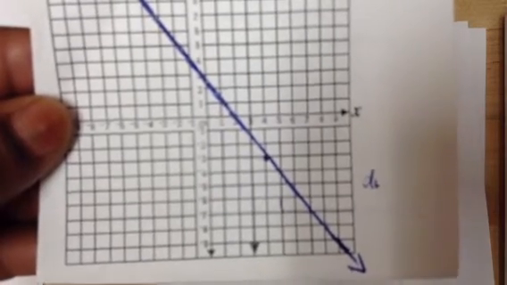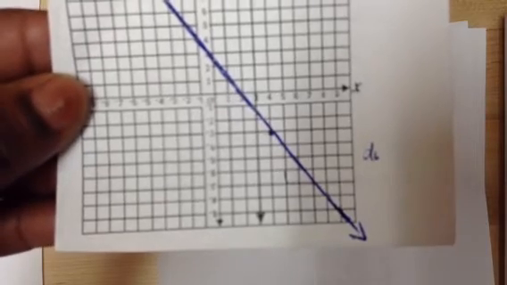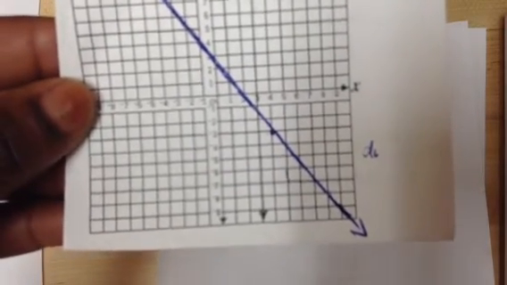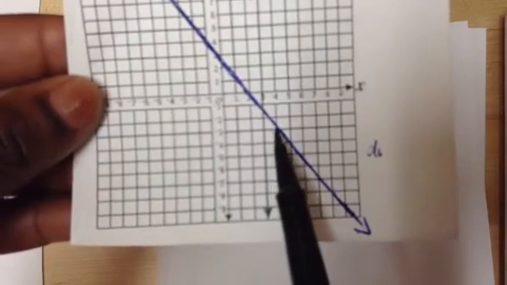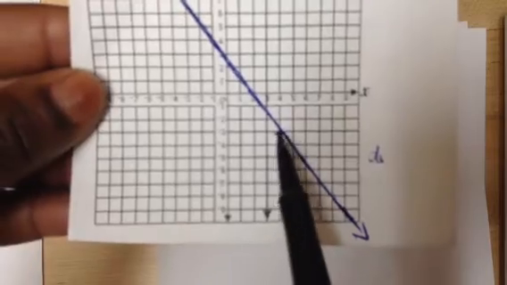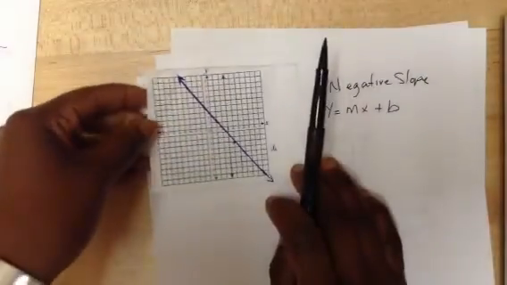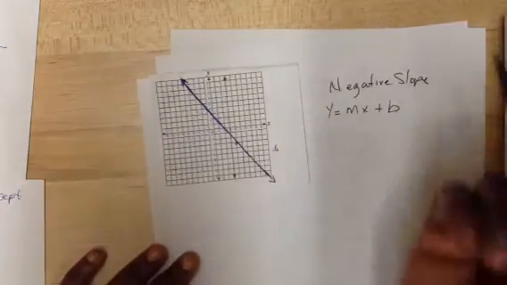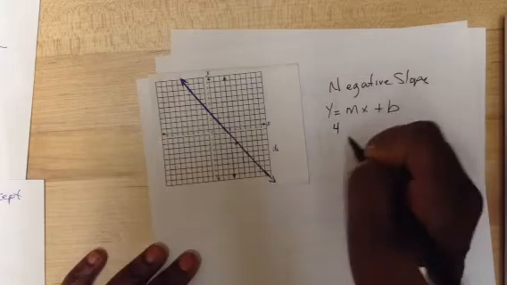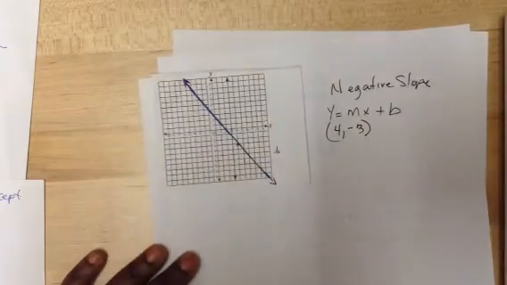So what I'm going to do is look for a point where I can find my x and my y coordinates easily, where they're not in the middle, where they're right on the point. If I look right here, that gives me what? My x value is 4 and my y value is -3. So that would be my first point. My coordinate point here is (4, -3). So that's my point.